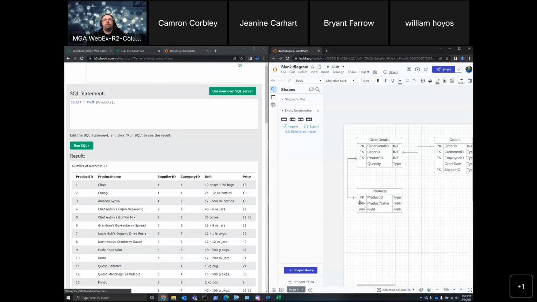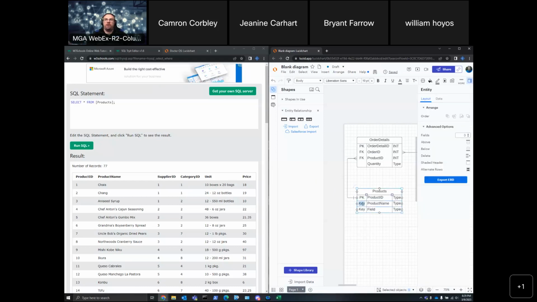Product name, that would most likely not be any key because it is a name. It's how we're identifying this one individual item. So you can consider the product ID as the barcode. Meanwhile, the product name is the Cheerios, or it's Fruit Loops or Fruity Pebbles. A lot of cereal.